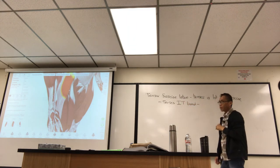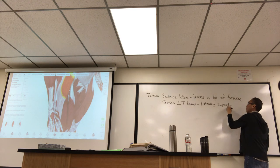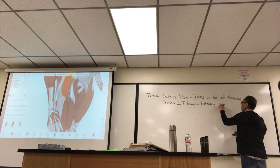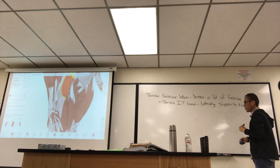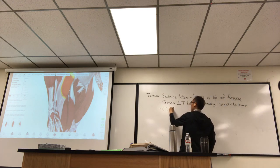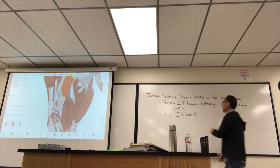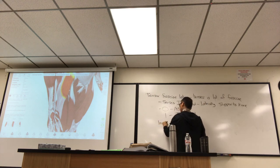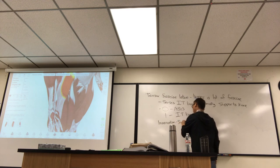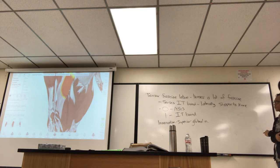Tensing the IT band provides lateral support for the knee. The origin, ASIS, along with sartorius. The insertion, IT band. Already mentioned its action, tenses the IT band, and the innervation is a good test question. Superior gluteal nerve. That's why I listed it with the gluteal muscles, because of the innervation.